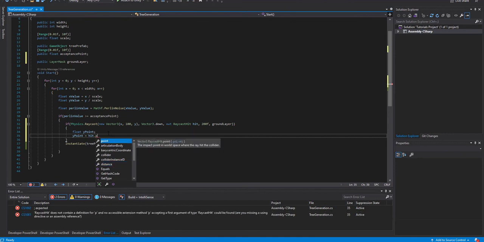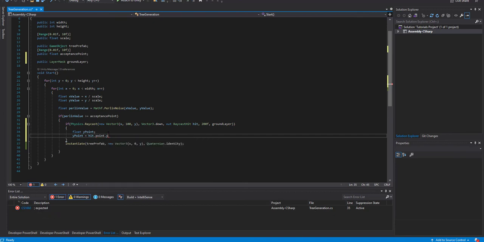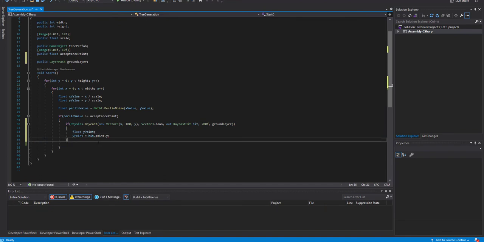So this is the impact in world space where the raycast has hit the terrain, and we want the Y position of that. Now that we have that, we can put the instantiate underneath here, and instead of 0, we put the Y point. And that should be it. That should solve our problem.